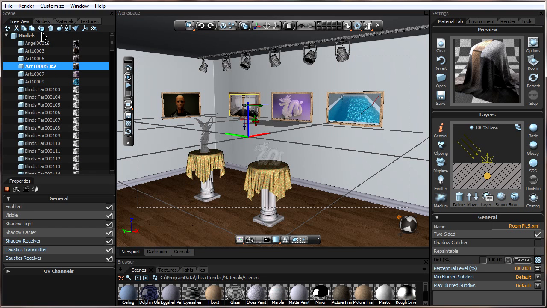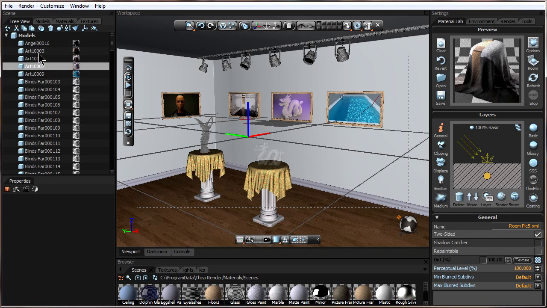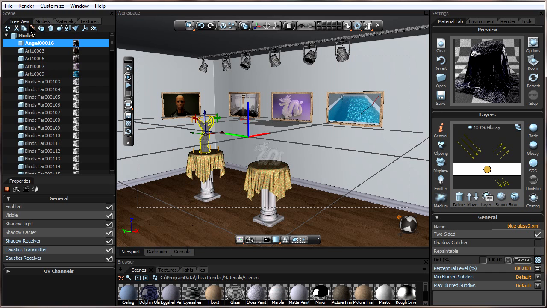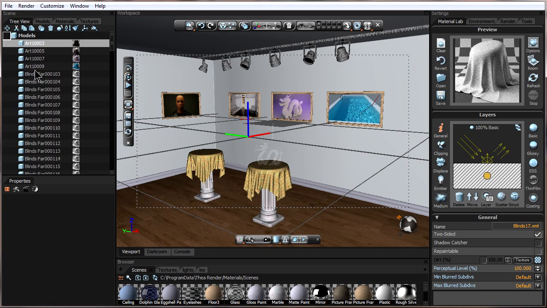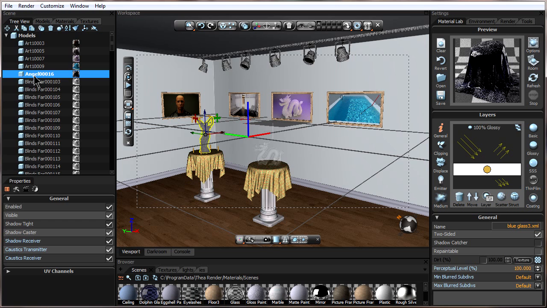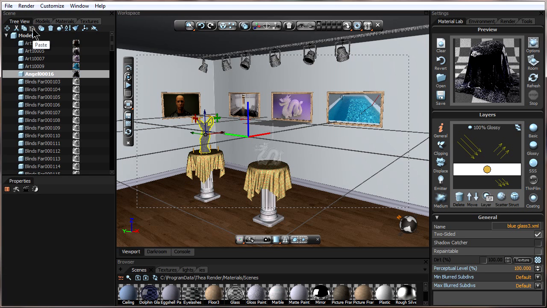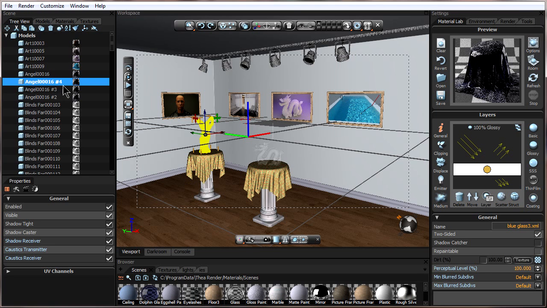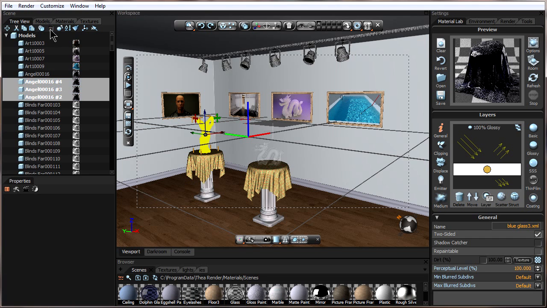So let's say we've made a duplicate we don't want. We can easily cut it or delete it. To resort this list a little bit differently, so let's say we want to move this angel down on the list, we can cut it and paste it wherever we might want it. We can also copy paste it to make multiple copies. And what's kind of cool about this is each copy gets a different number to distinguish each copy from the rest of the copies. And again, I'll quickly delete these copies by selecting them and pressing delete.